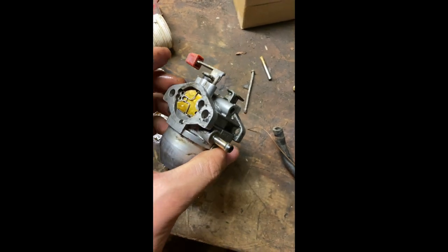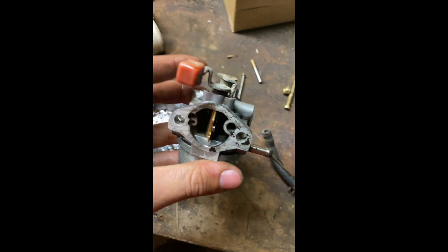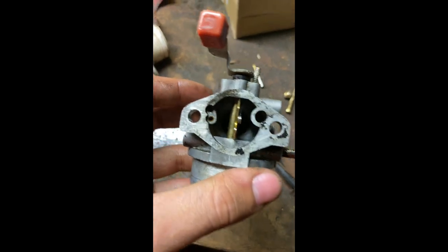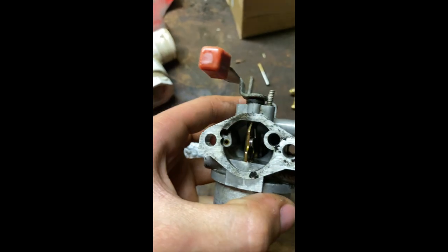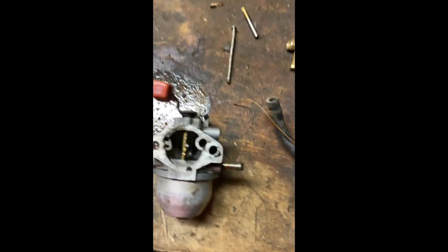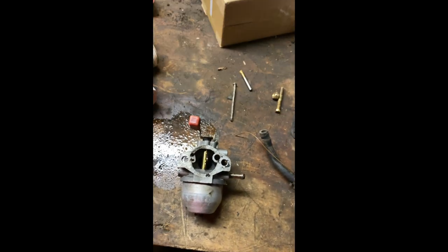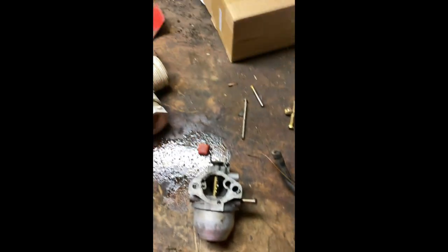All right, so I got the carb off the go-kart. Wasn't that hard. Basically our problem is, unless it's at full throttle, it doesn't run real great. So we're going to take it all apart and spray all the jets out with this carburetor cleaner, right after I find a screwdriver.